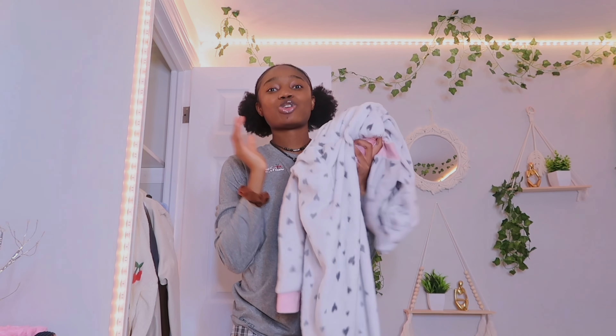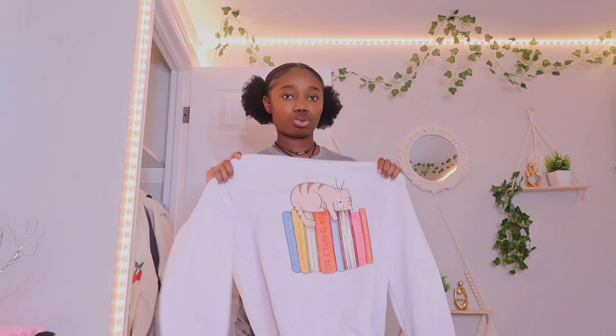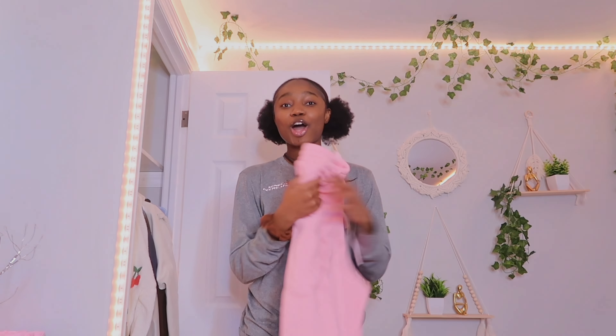This one I need to just throw away. I love it but the way I've abused it is crazy — I've had this for like five years and I just wear it throughout winter. It's not okay anymore, so I'll probably donate it to the church or a thrift store. I'm going to put it in the sell or give-away section. This one also needs to go — I really love it but the condition is not good anymore. I'm also trying to clear up space and I know I'll never wear this again. You know what, I think I want to keep it — but this one I definitely want to give out.